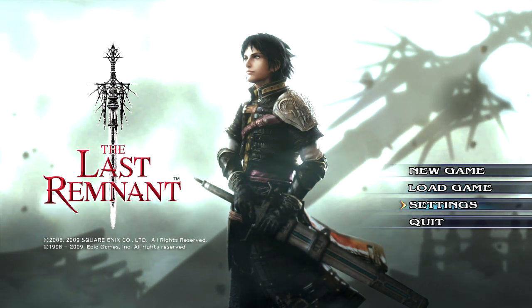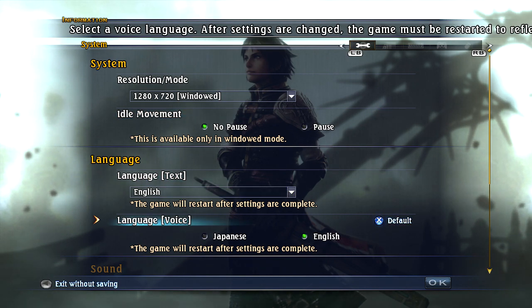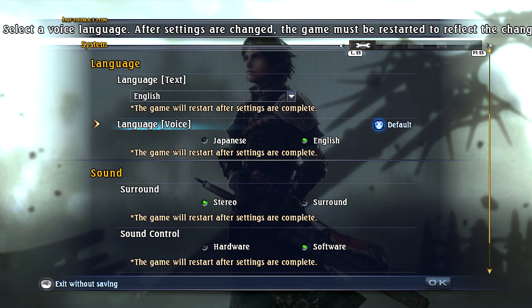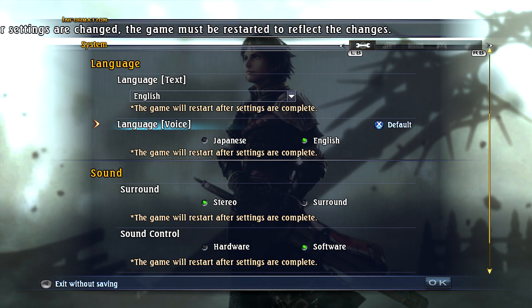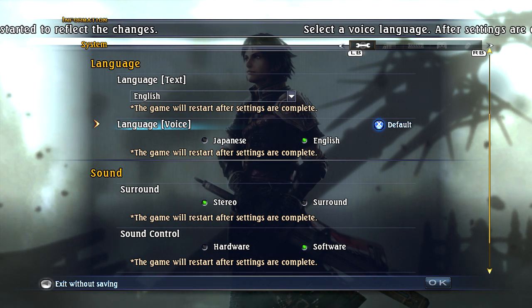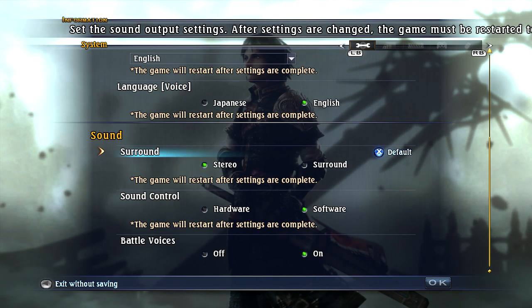Before we begin, I'm going to show off my settings. Another thing that the PC version offers that the console version didn't is the voice language selection upon the dubs, which in English means the voice acting. Do you want it in English or do you want it in Japanese? Whatever fits your style and whatever you prefer is fine.